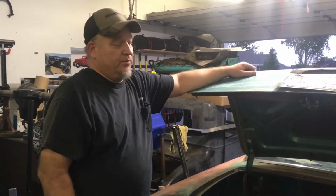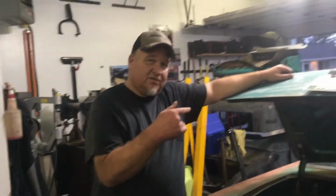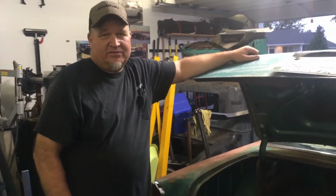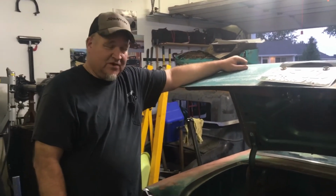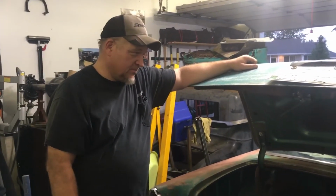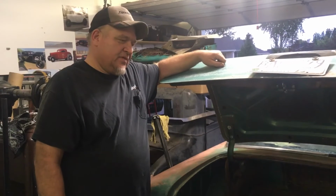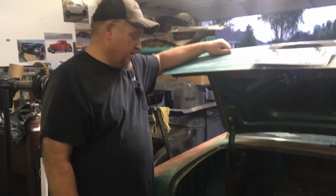So anyway, we're not going to make it to Peach Days. I'm still going to go up there. I thought about car haulering, putting it on a car hauler and hauling it up there, and then dropping it off at my buddy's house. He lives in Perry, which is right by Brigham, and then driving it in from there. I trusted it enough to do that, but it's a rough weekend. Isaac, he's got homecoming, so he's busy. My wife doesn't want to go, so anyway, I couldn't get any buddies to go with me, but hopefully sometime in the future, cruise nights will have it out. And if you're in Utah, you can see it. But that's where we're at.